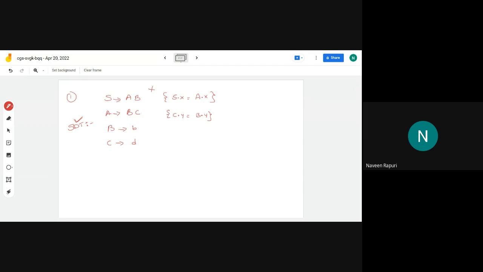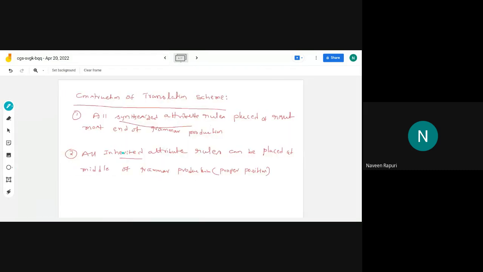For this SDT, now I need to construct the translation scheme. Before constructing the translation scheme, we need to see whether it is a synthesized attribute or an inherited attribute.